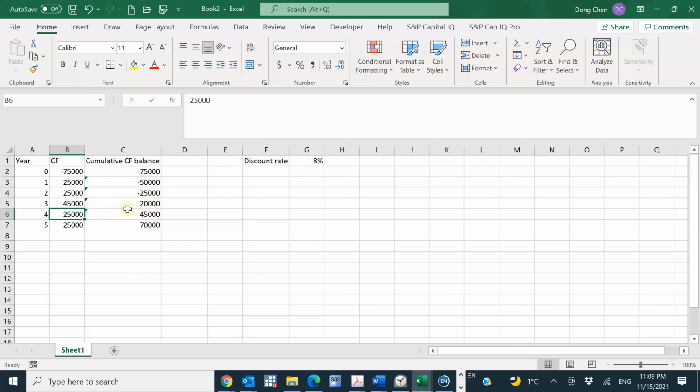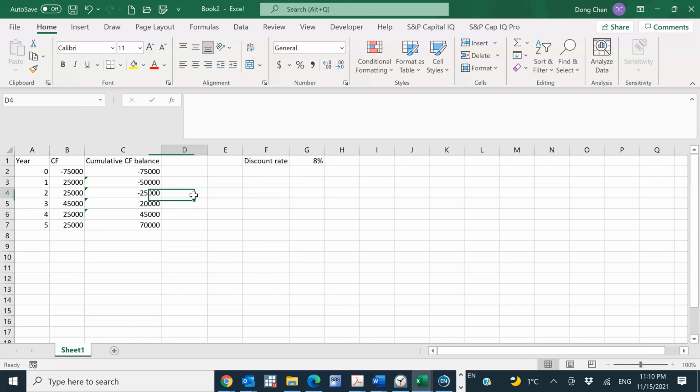So that means if we add up the total cash flow for year 3, by the end of year 3, the cumulative cash balance will exceed 0. That tells me that the payback period for this project should lie between year 2 and 3, right? Because by year 2, the cumulative balance is still negative, but by year 3, it becomes positive. So the cumulative balance being 0 must happen between year 2 and year 3.